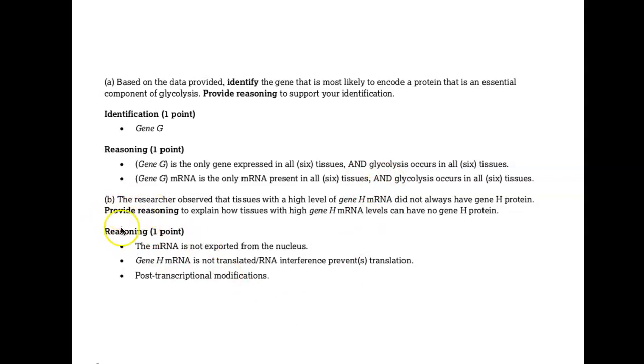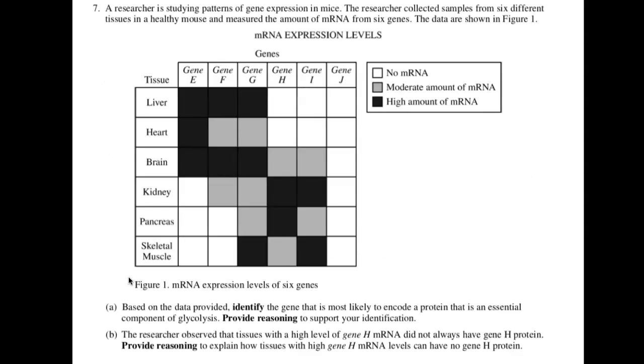Here's some of the reasoning. Maybe the mRNA is not exported from the nucleus. Maybe the mRNA is not translated. Maybe there are post-transcriptional modifications that occur that cause it to not make the protein. All right, so hopefully you see here how all of the topics we discussed are kind of geared towards gene expression, which is really important.